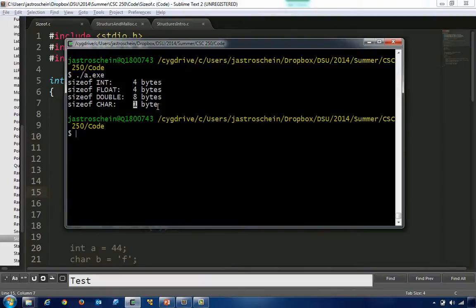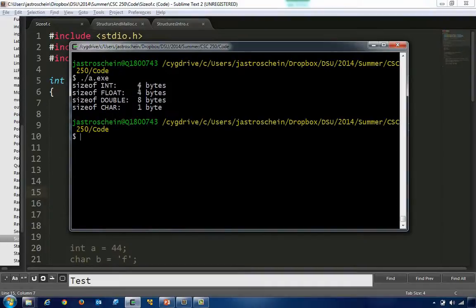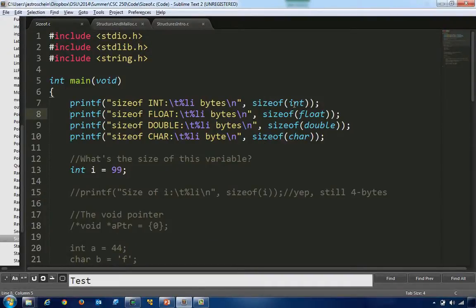So as you've worked through programs, we probably haven't used too many programs that are going to hold very large values. But this is the reason why a double is going to store more data, a larger value, than an int, because a double has more memory allocated to it than an int does. This is why we looked at those symbolic constants for max and mins. This is why they exist, because an int only has so much memory available for it to store information in.